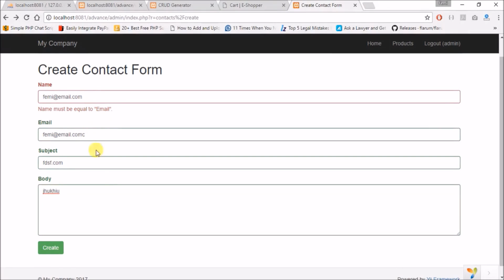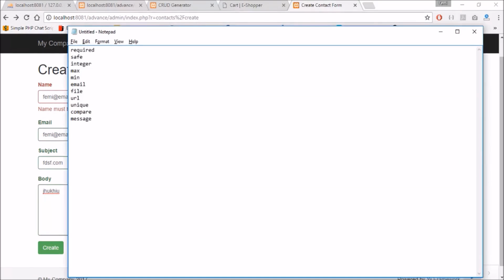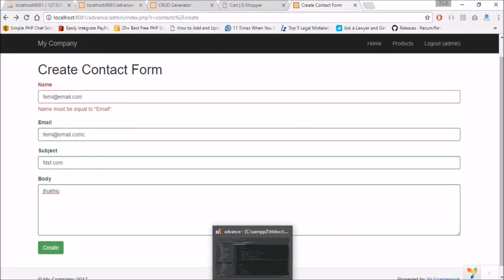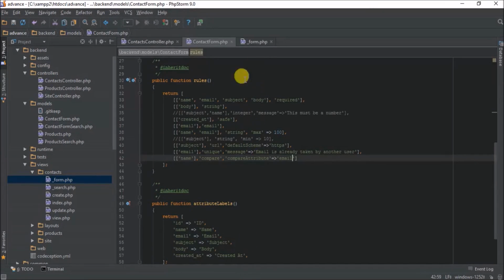So that is when you can make use of compare in order to compare if two fields are the same thing. I think we've been able to go through all this. Any other model validation probably will be peripheral, but these are just some of the major validation you are likely to be using in your day-to-day coding in Yii. So see you in our next tutorial.